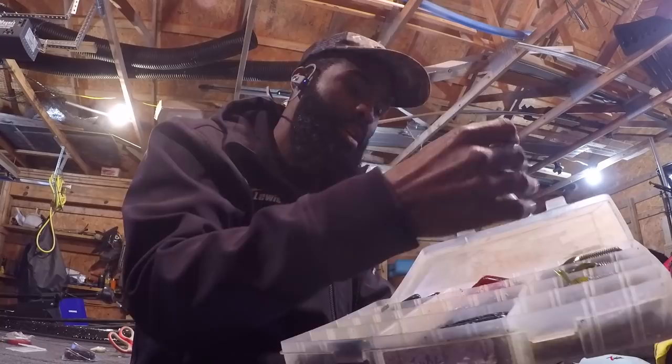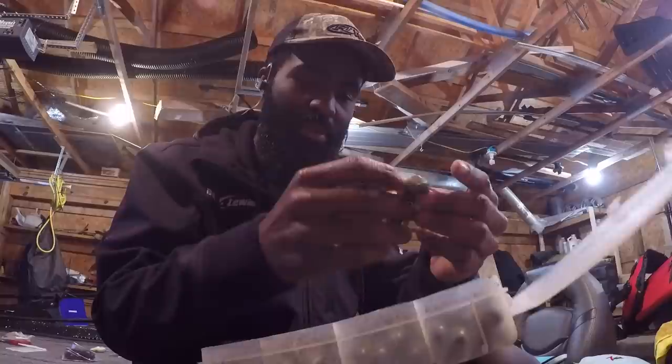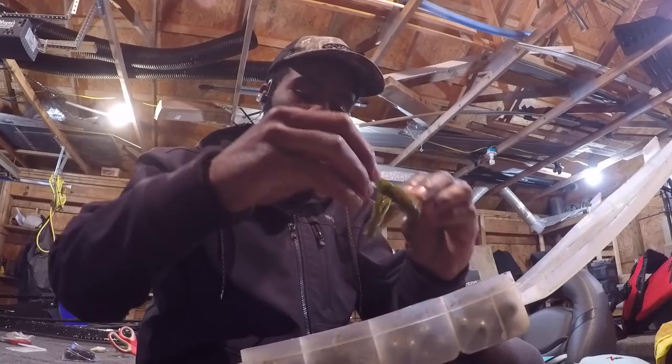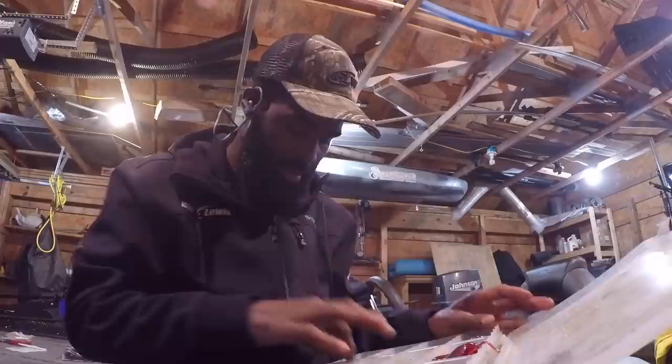But like this guy right here, the old man, I don't know if I'm even gonna be able to use them. They feel funny. But the old school tube, dude. Check out this old crawl tube right there. If I wanted to make it just a crawl, I could pinch those tentacles off and just use that part if I wanted to. The tube, man. Love it.